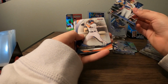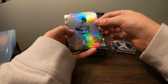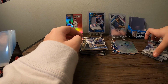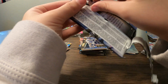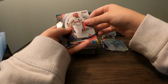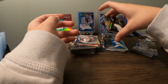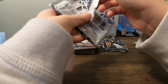Bryce Harper. Spencer Torkelson. Wander Franco. Heston Kjerstad. And Jorge Soler. Josh Bell, no longer a Pirate. Jordan Yamamoto. Nick Solak, Dylan Carlson, Max Meyer, franchise favorite, not numbered, Josh Bell. Okay, three packs left. No auto yet out of this mini box.